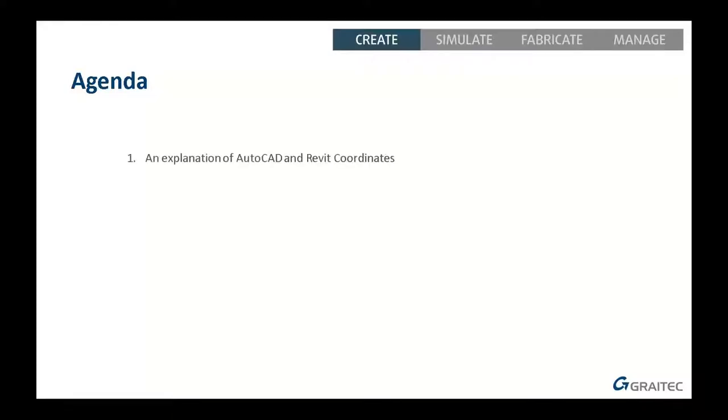We're going to start by explaining all of the coordinate systems that you have in AutoCAD, in Revit, also InfoWorks as well. I've added that one to the list. Then I'm going to explain geographical coordinates, because this is the cause of most problems users are having when they coordinate their models.